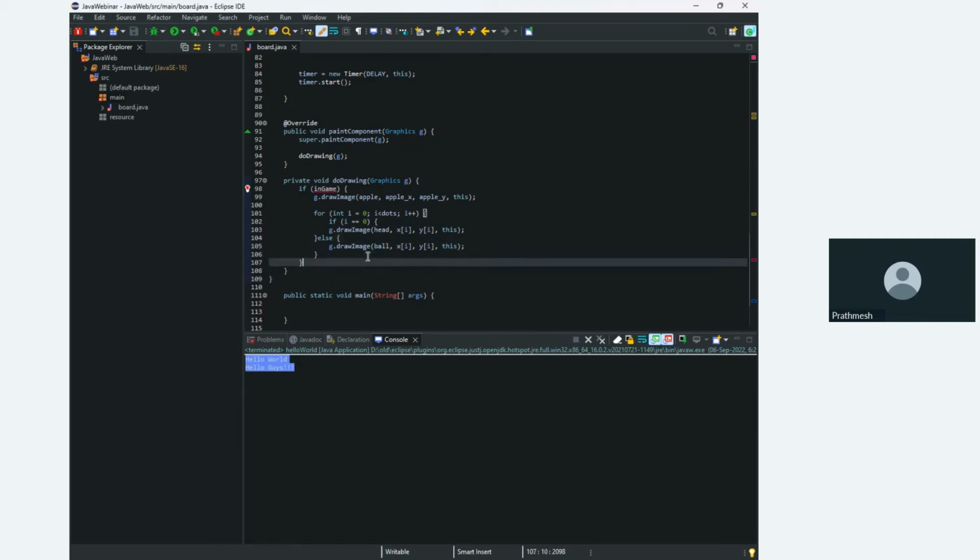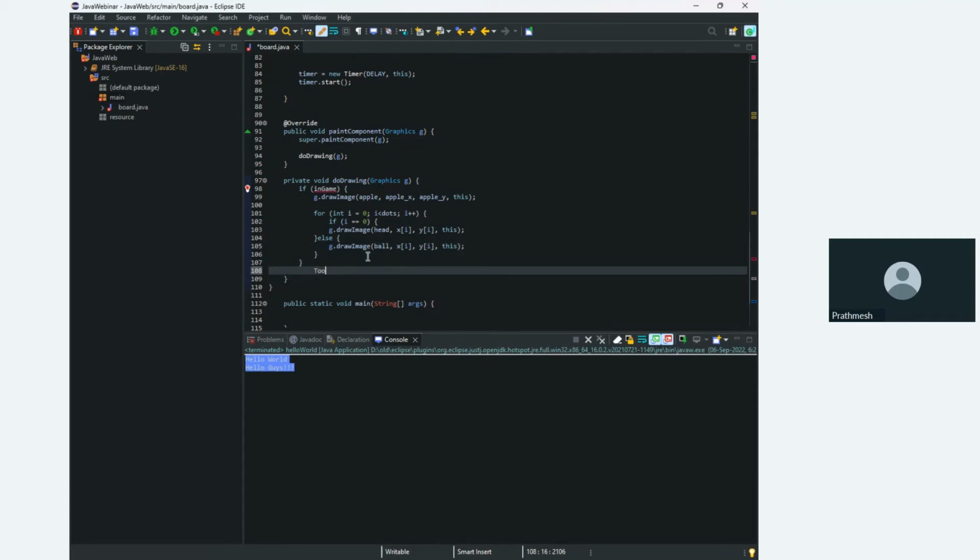Else is completed. Now I will use a toolkit which will give me default toolkit for synchronizing, dot sync. Okay, save.